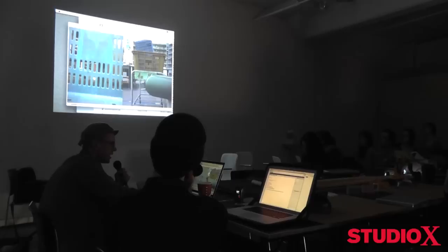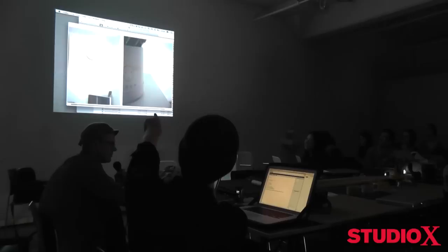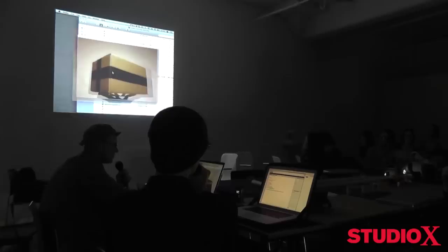No one really knows the path that the package travels until you put a camera inside the box. No one knows the time that's passing until it happens to be pointed at the clock. So it's interesting to stick something inside a box like that and start taking records and doing the same kind of measurement that Muybridge was doing or that Murray was doing, but of maybe larger scale phenomena.